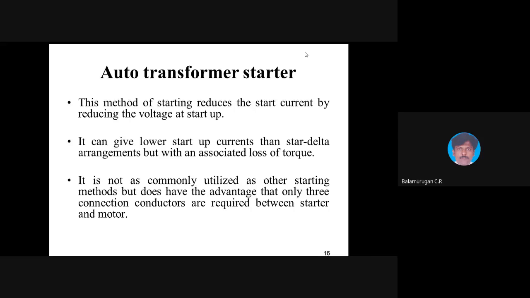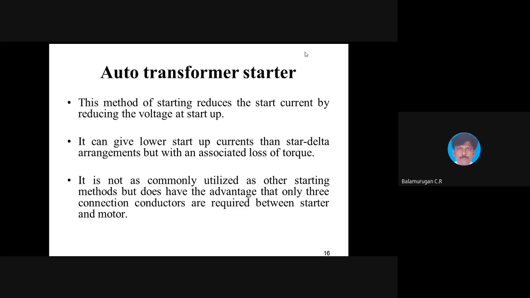In the case of the D-volt starter, this will be the final equation. The stator resistance starter will have this expression. In place of starting current, you substitute X into short circuit current, and you take this X outside. So we have X squared into short circuit current divided by full load current whole squared into full load slip. This will be absent in the case of the D-volt starter. For the stator resistance starter, we include this parameter X squared, which is the amount of resistance we include in the stator circuit.